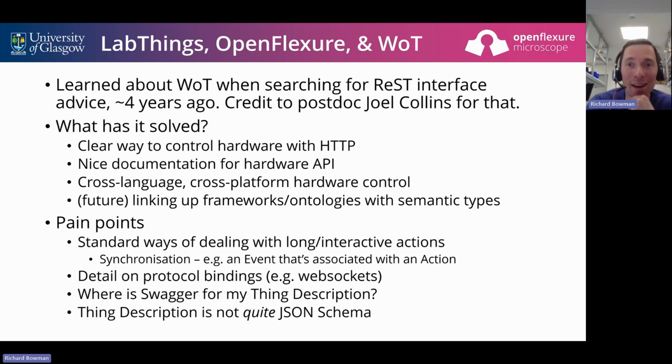And then lastly, I have invested a lot of faffing around in converting between JSON schema, which I have really good tools to generate, and thing description, which is almost but not quite JSON schema, at least according to my understanding. I am guessing that is something that might converge in the future. But at the moment, the bits of my code that I'm least happy with in LabThings Fast API are the ones converting between JSON schema and the data types of thing description.